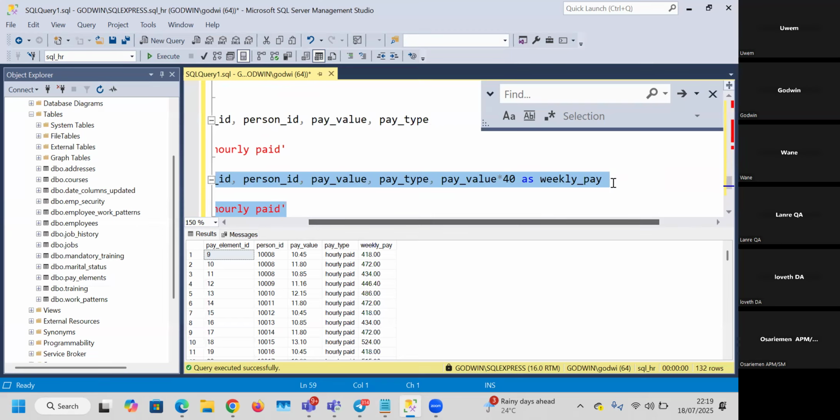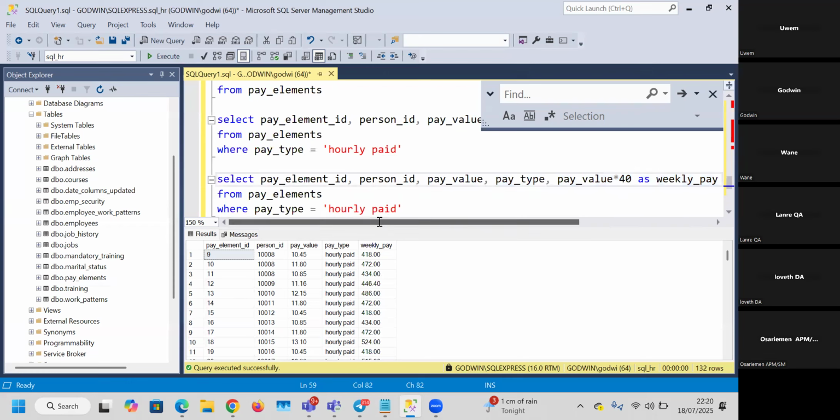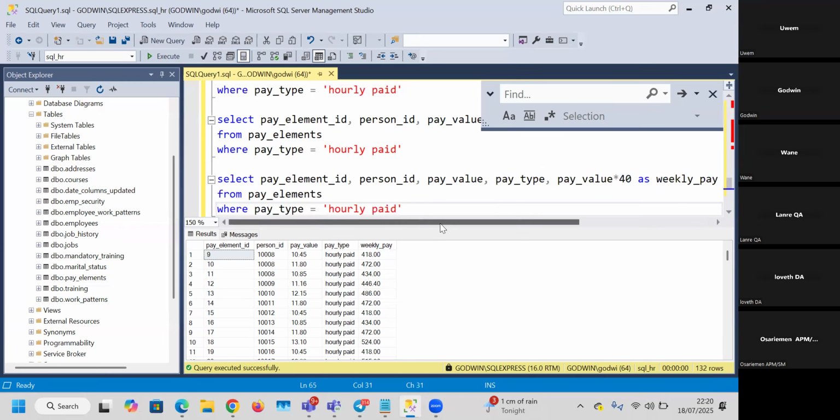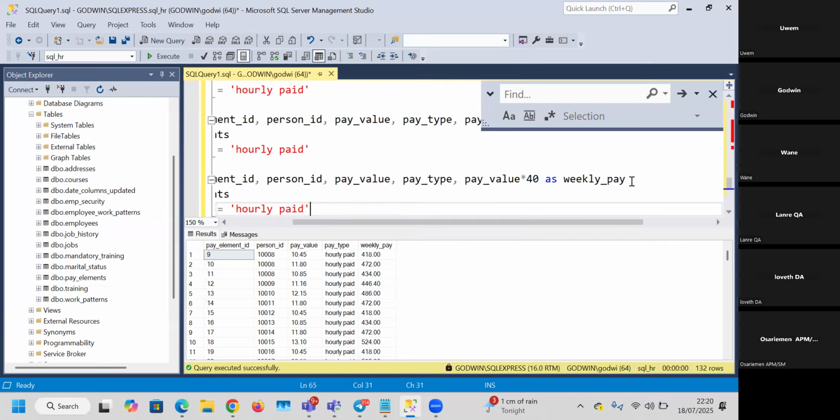So we can say, okay, let's see. Hourly pay as weekly pay. Now weekly pay, 20% of weekly pay is what? Tax, right? Yeah.